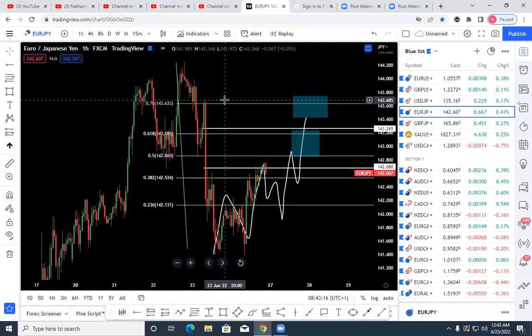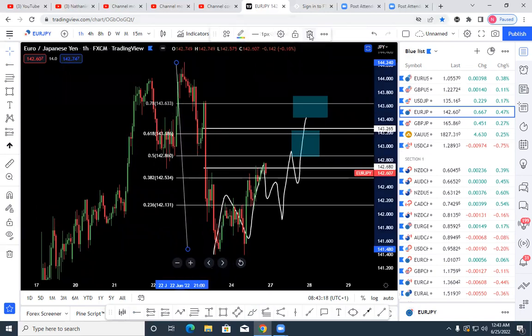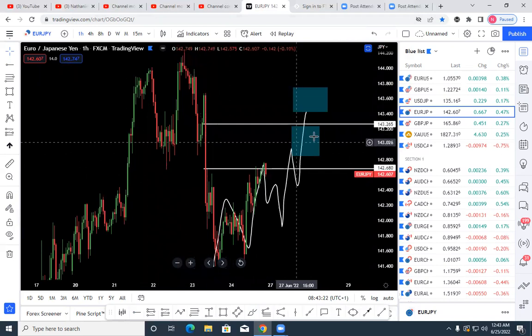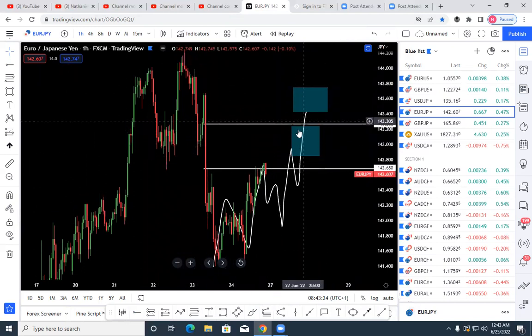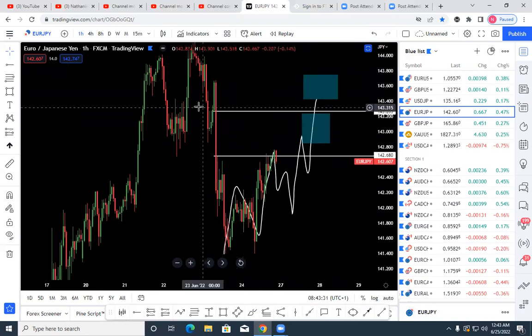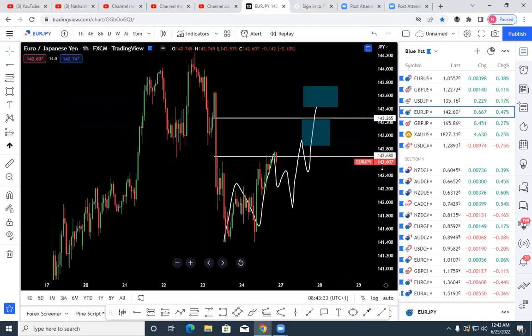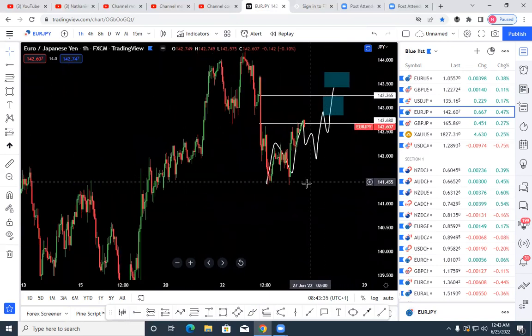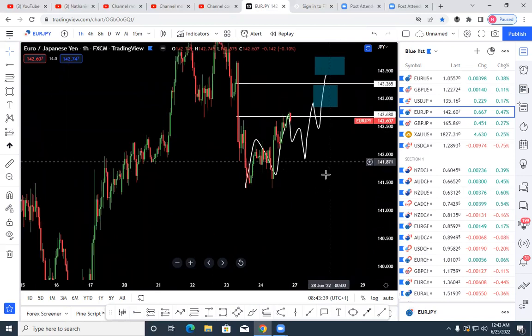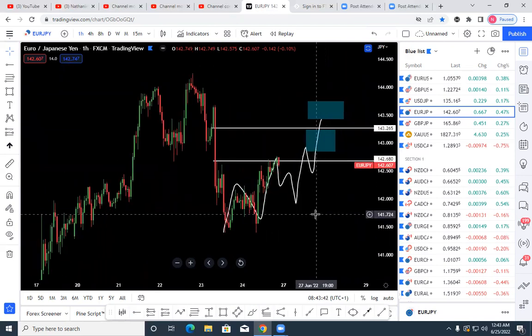So let's now delete the fib so that this chart will not be cluttered. Which means based on our supply rule, this is the area that we are expected to short Euro JPY. This is the area we are expected to short it. But now you have to look. I've given a rundown of the 4 entry rules.